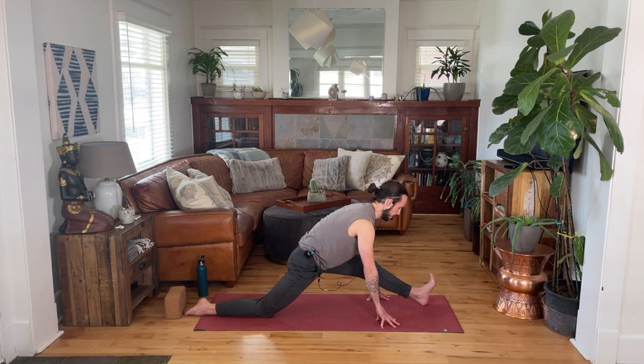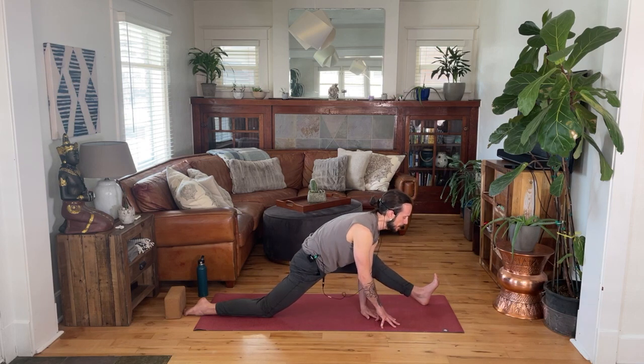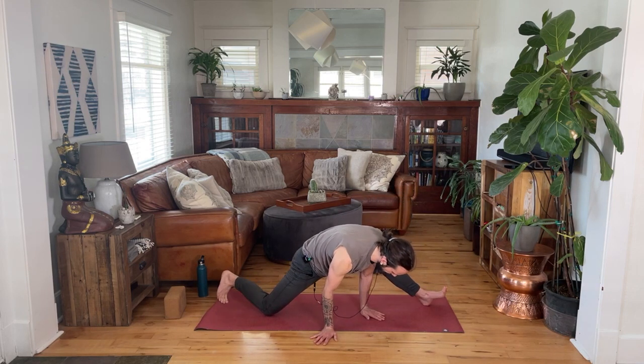You're doing great, friends. It's a really big stretch for the backside of that left leg. We don't need to overdo it though, right? Just like we don't need to underdo it. Okay, get down to the end of the breath that you're on. And then your release is a wide-legged forward fold facing over to the right side of your mat.